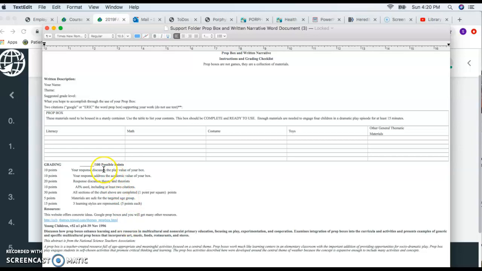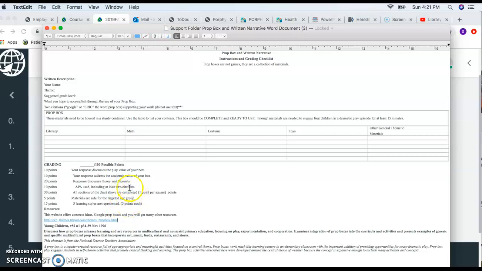For example, you're going to start writing down here what the play value of your box is. What is the academic value of your box? Then you're going to have a paragraph on your theory or theorist that will have 20 points.